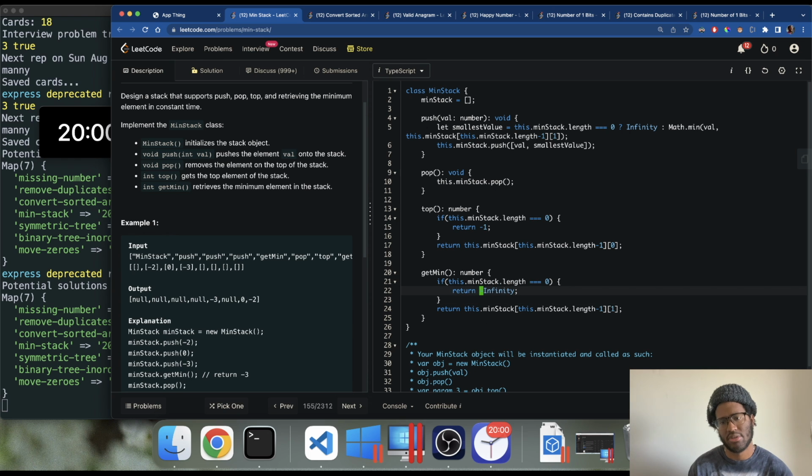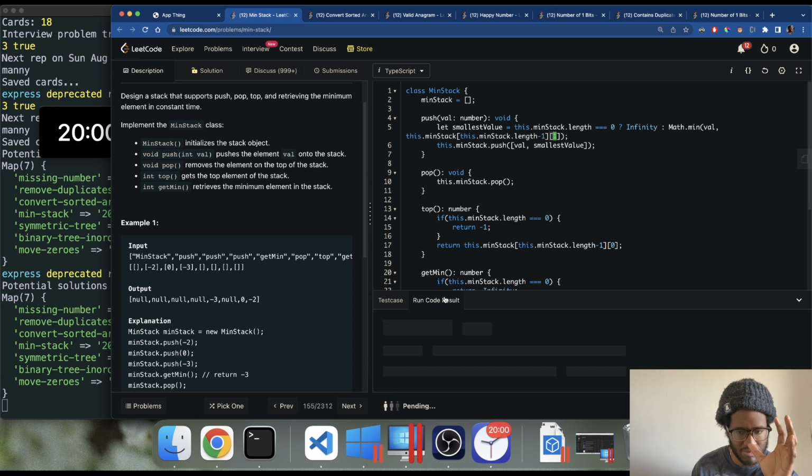We want to actually return positive infinity. Actually, no, negative infinity. Otherwise, we return a math.min with the value we're pushing onto this stack and the last element in the min stack tuple, the second element at index 1, which would be the smallest value so far. I think this should be good.